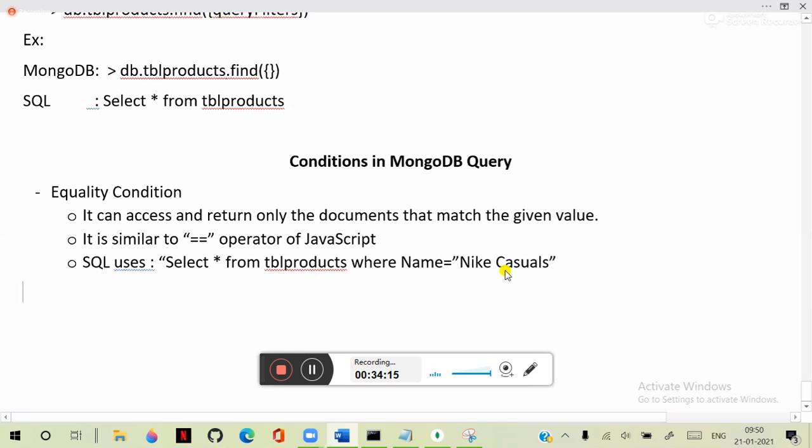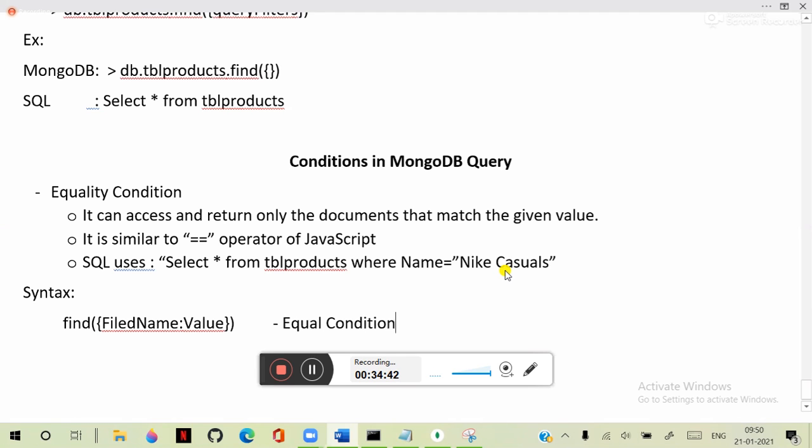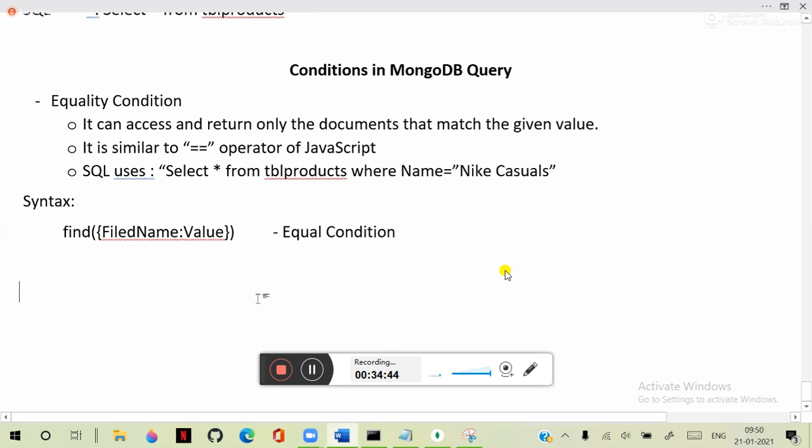But how do you define an equality condition in MongoDB? Here we have to write find, and in the find method we write a query. In the query, we define the field name and the value. This is the equal condition: field name and value.